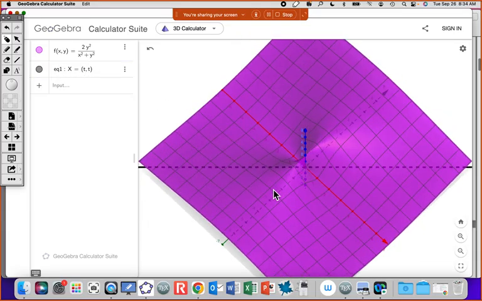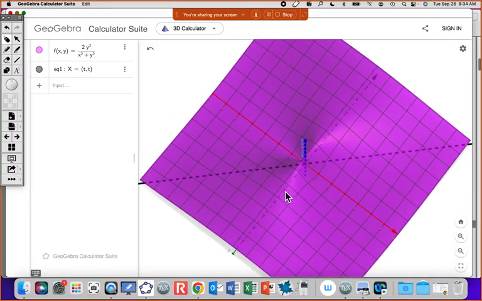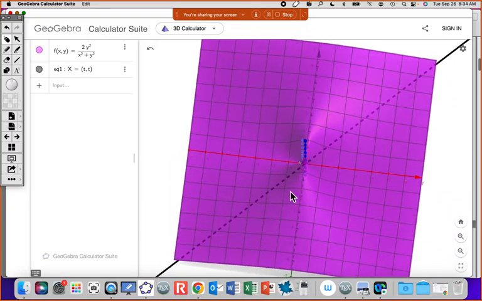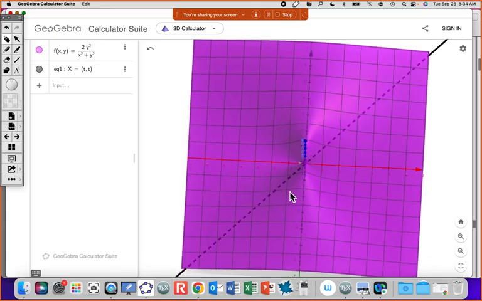And so once again, we want to arrange it with positive x and positive y. Okay, there's our diagonal y equals x. Now what we want to do is lift that curve up to the surface to try to see what's happening with the function values, aka the z values. So I'm going to do a parametric, so I'll use parentheses. X is t, y is t, and the z will be f of t comma t.